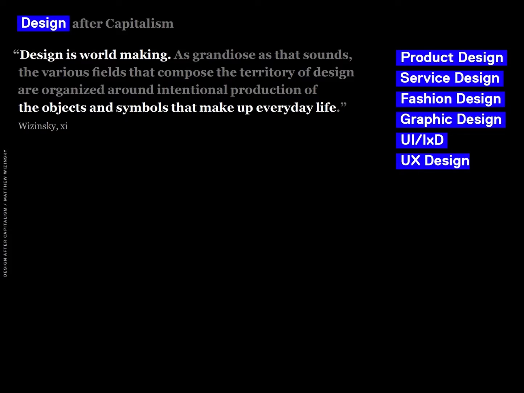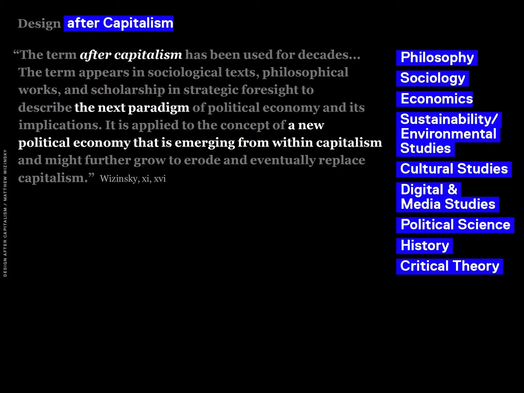And so a lot of different forms of design exist, and a lot of different fields use this term in different ways. Based on my own practices, my own teaching and research, I'm thinking particularly about those kinds of design that have to do with making up the objects and symbols of the human scale. So product design, service design, fashion, graphic design, user experience and interaction design, and kind of meta design of UX design. The other half of the title then is After Capitalism.